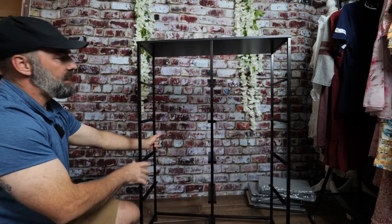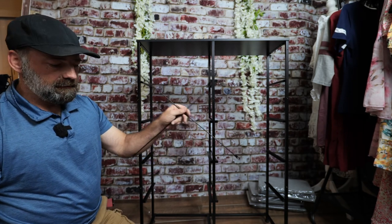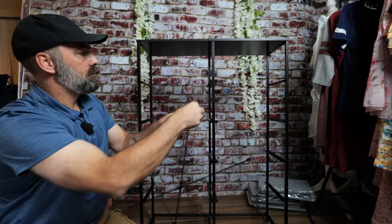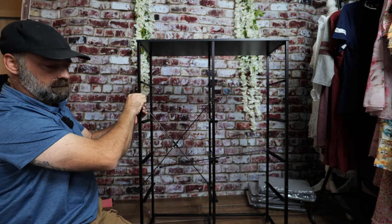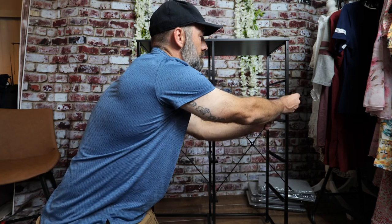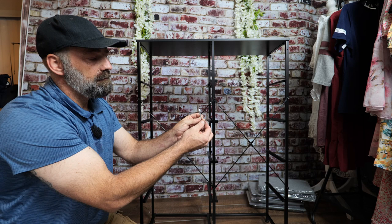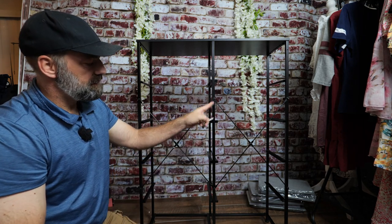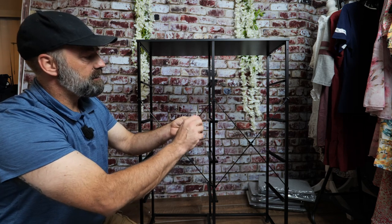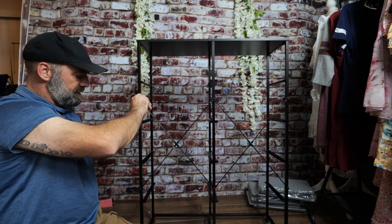We spin it around so this is the back — you know it's the back because the metal frame has little eyelets where you attach the next step: the cross braces. These go on to keep it from falling over side to side. Here's a useful note: the screw is both an allen head and a phillips head, so you can use the phillips screwdriver for quick work and then flip to the allen head to tighten up.